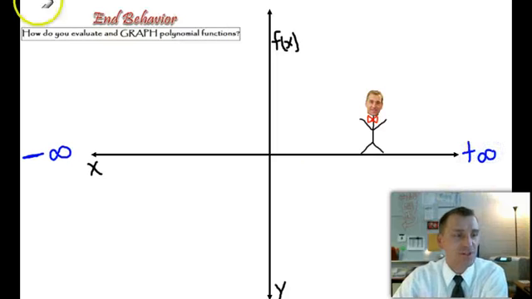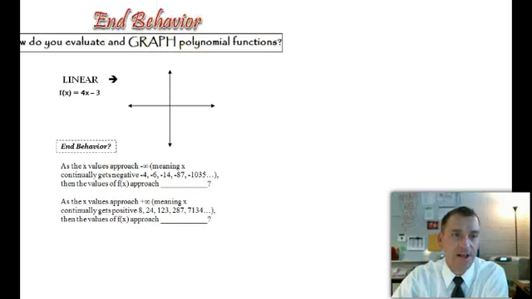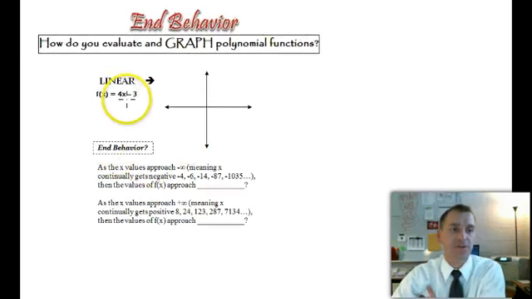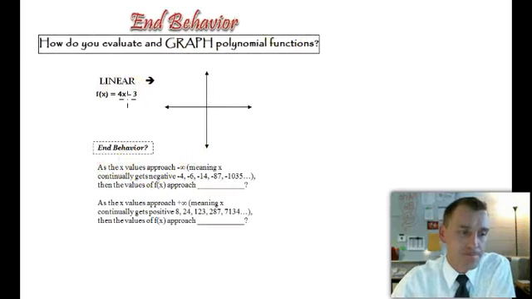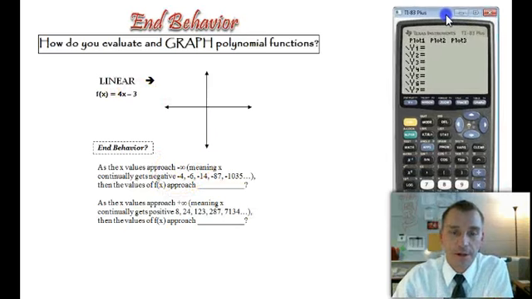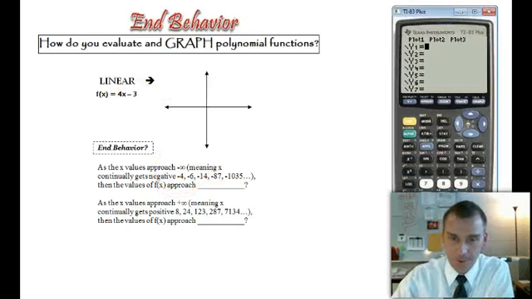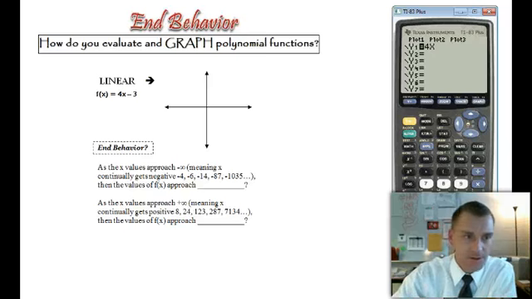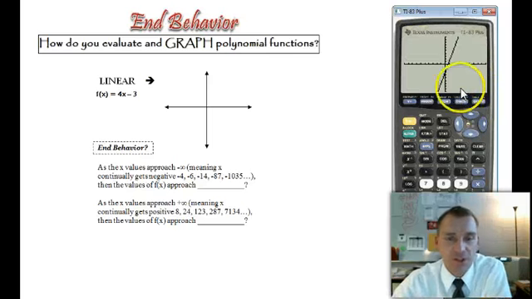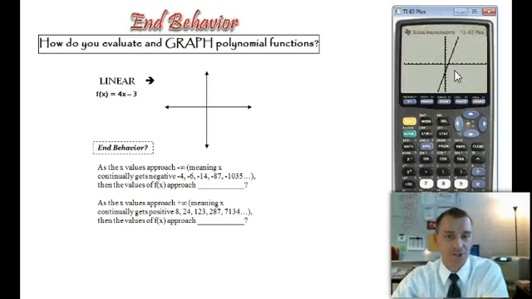So that's what this thing is meaning whenever it says, hey, what's the deal? What's the end behavior of this linear function, linear graph of this linear function, whenever x approaches negative infinity? So here's the scoop. If I graph this, let me pull this over right here, and I'll graph it on my graphic. So it's 4x minus 3. So when I graph this, you'll see, bing. So there it is, just a straight line. I know it's kind of hard to see, but it is just a straight line.